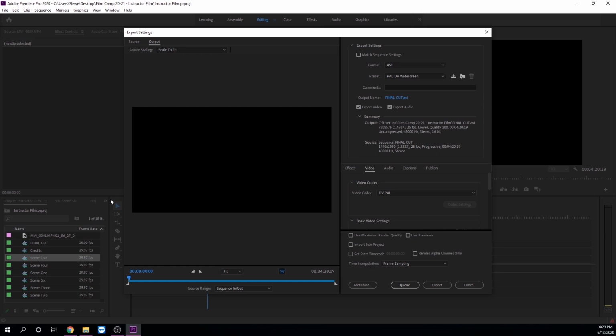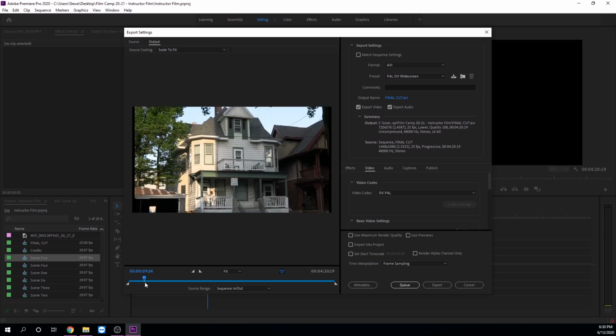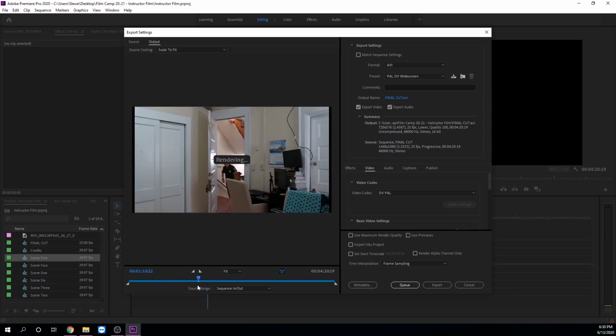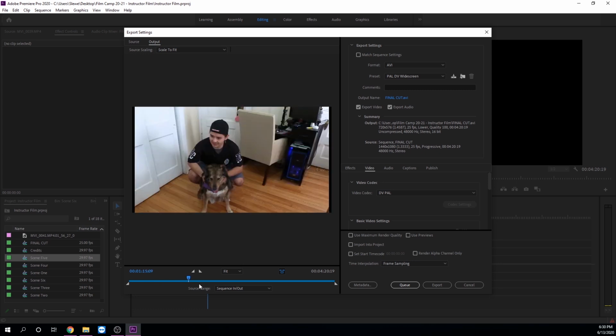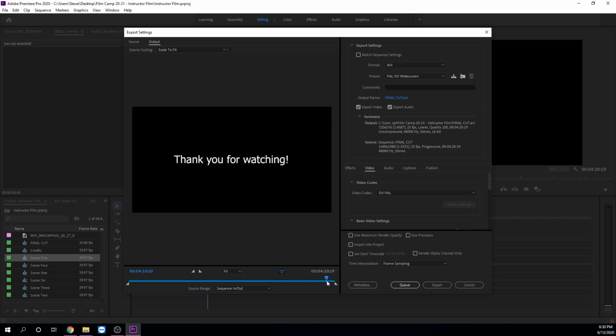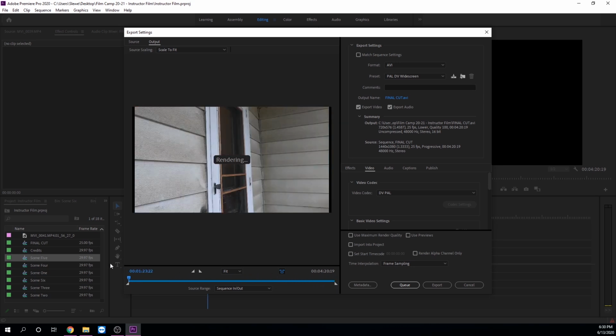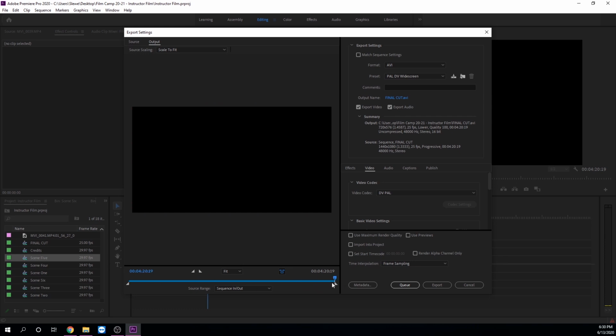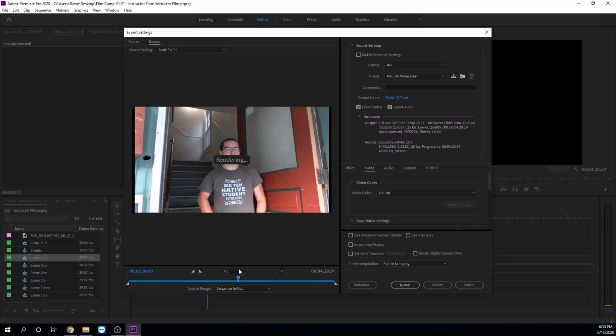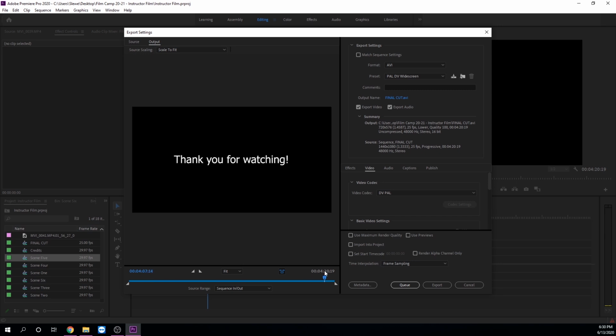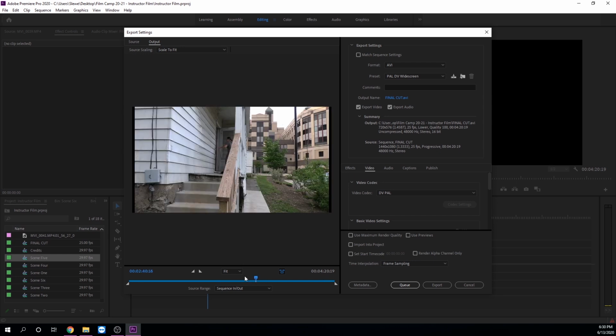And this will open up a new window. On the left hand of the window, you can preview the video without audio. So you can use this scrub bar that allows you to go through the whole video and double check that everything looks correct. Basically, it's just best to check that your in and out looks about right, because it should start black and end black, and then just make sure that everything's kind of in there, just stopping at random sections. You can't play it or anything, so you can only do a little bit of checking.